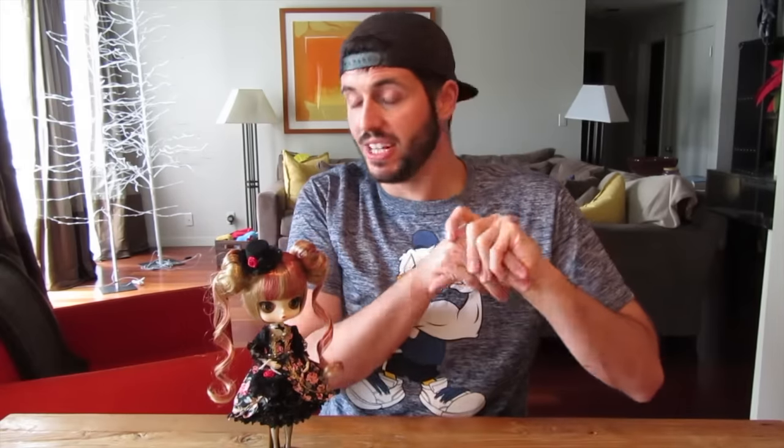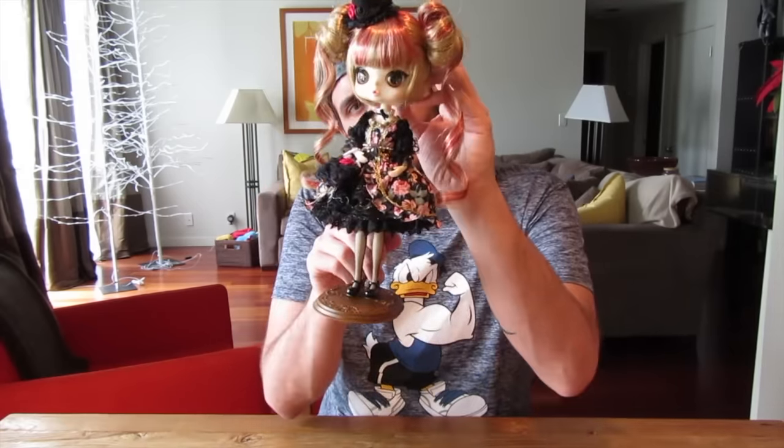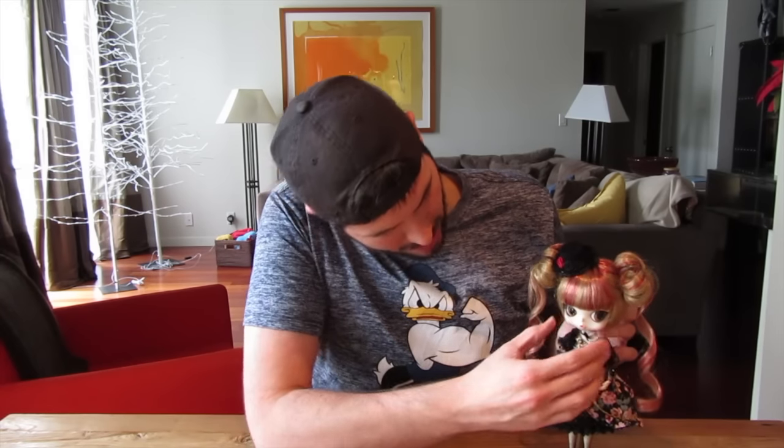Now it's on to getting a couple more. If you have any suggestions, please don't hesitate to let me know in the comment section — any of your favorite pull-up dolls or maybe some other dolls I need to look at. Oh yeah, I forgot — do her eyes move? Oh, they do! I love that creepiness. Their eyes move. I was so wrapped up in the necklace that I forgot her eyes even move.